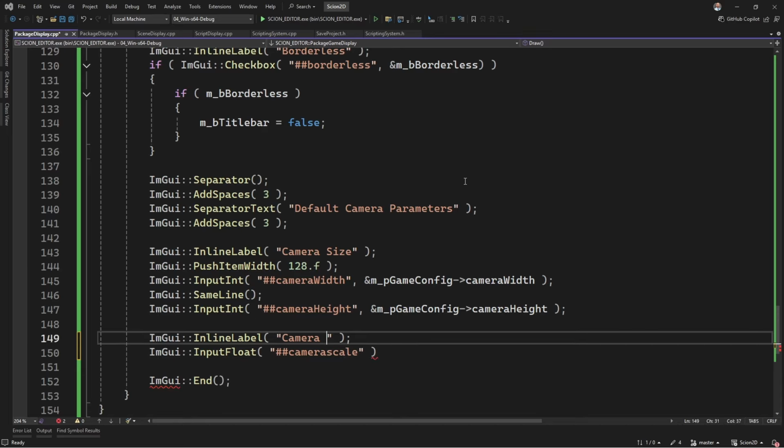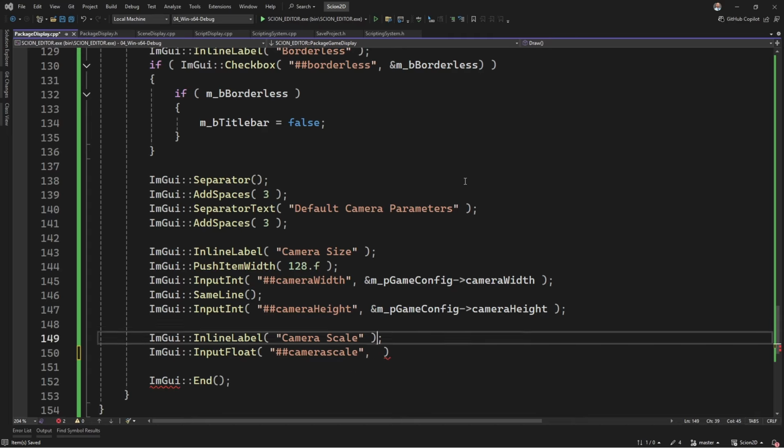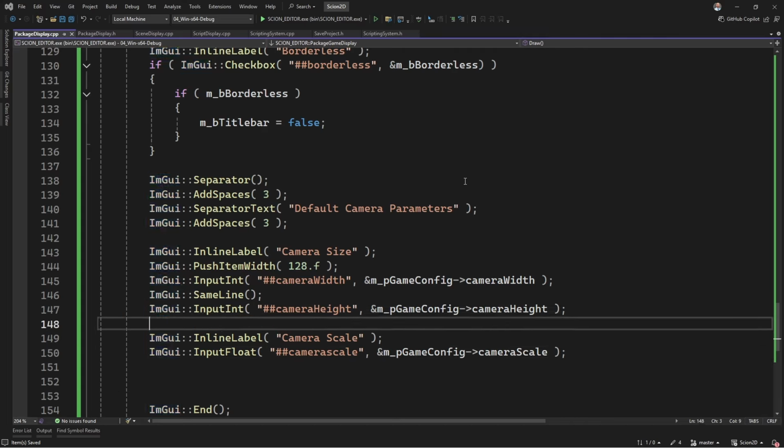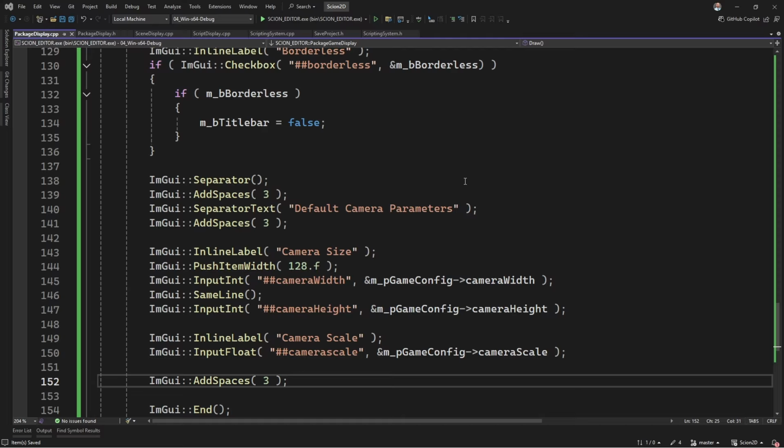Change this to camera scale. That takes in camera scale. So we have our input float. Awesome. So let's add 3 more spaces. Let's copy this. That's our camera handled.